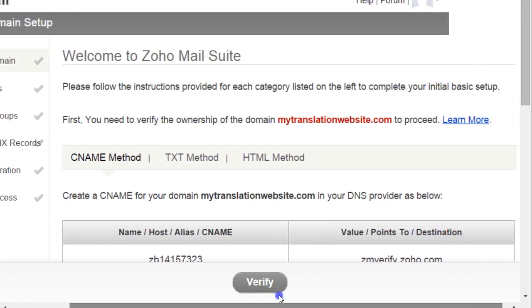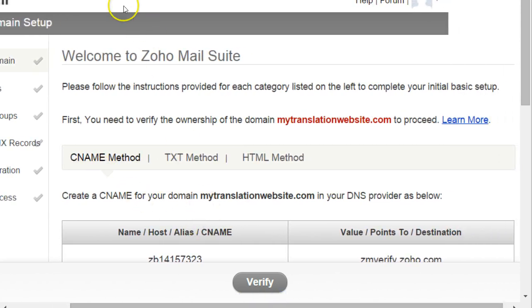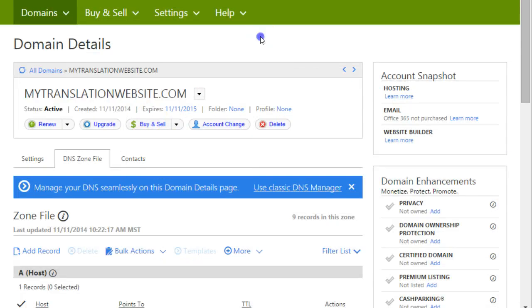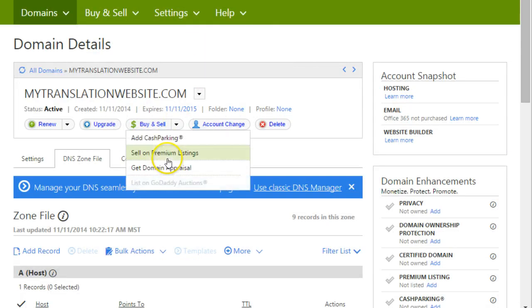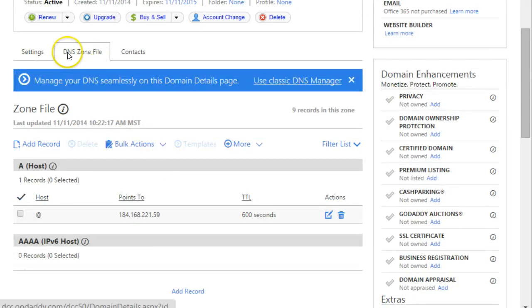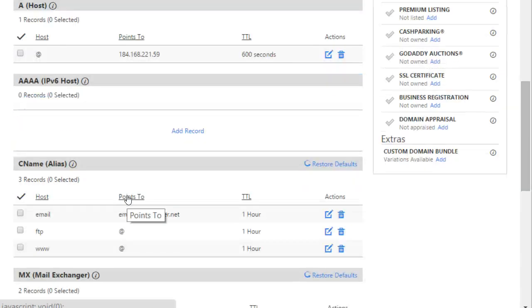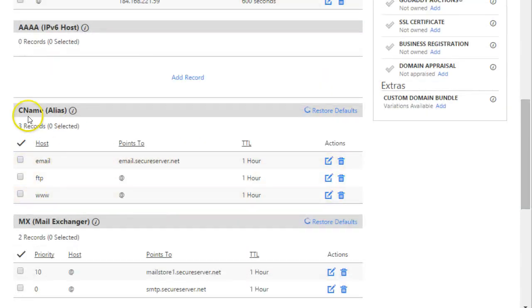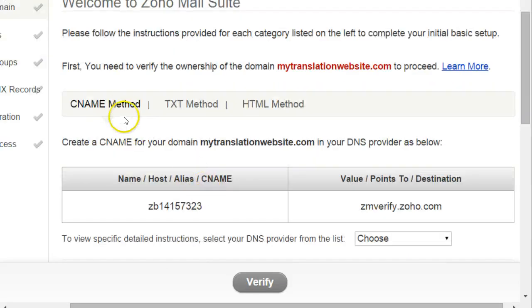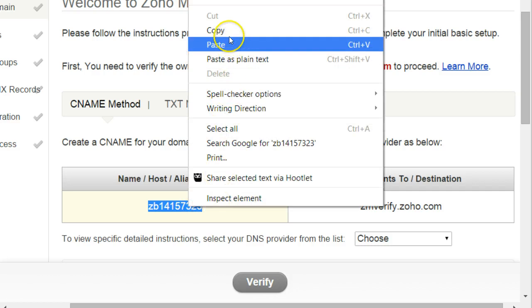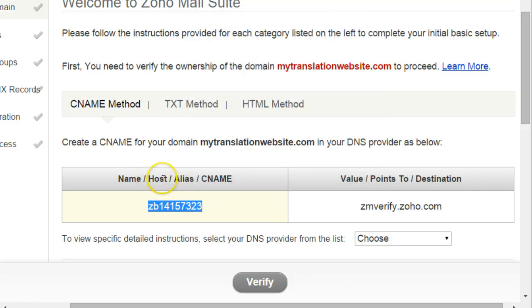And if you notice here, what it's asking you to do is go to your domain settings, and that's why we're logged into GoDaddy. And you have to go into the area that says DNS. And what you're looking for is the CNAME area here. It says you need to verify ownership of the site, and then it says you can use a CNAME method, which means that you're going to take this information here, for example, this number, and you're going to put it as host.